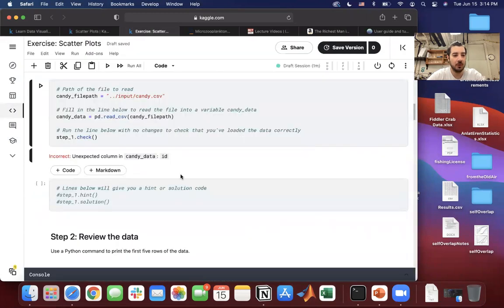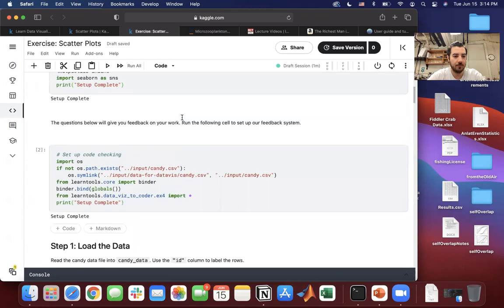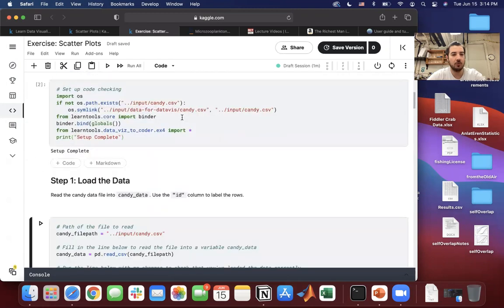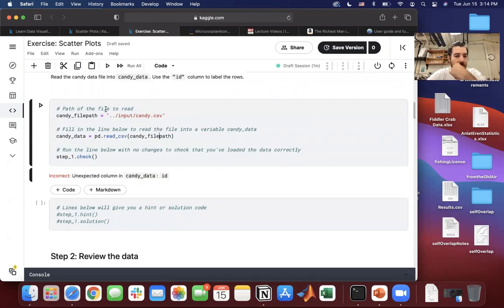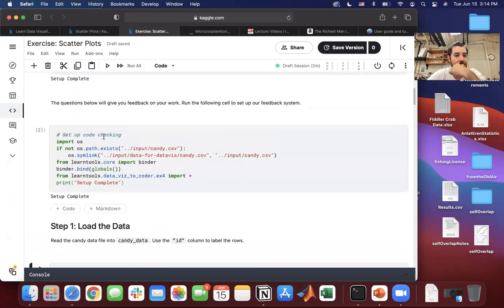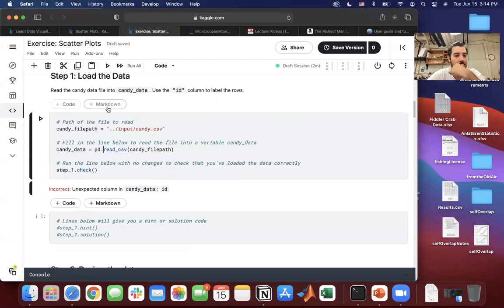There's something here that I don't see. Path to the file. So we always start with pd.read_csv and then parentheses and then the file path.